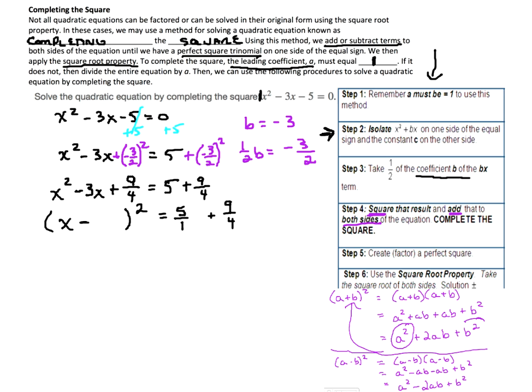Well, now all I need to do is figure out, well, what the heck did I have to square to get 9/4? Well, you already know what you had to square to get 9/4. The negative doesn't come into effect because you've already got the minus there. So this thing factors on that side as x minus 3 halves squared. That's what completing the square is. The reason it's called completing the square is because you had to complete it by figuring out what half of b was, squaring that, and adding it back in.